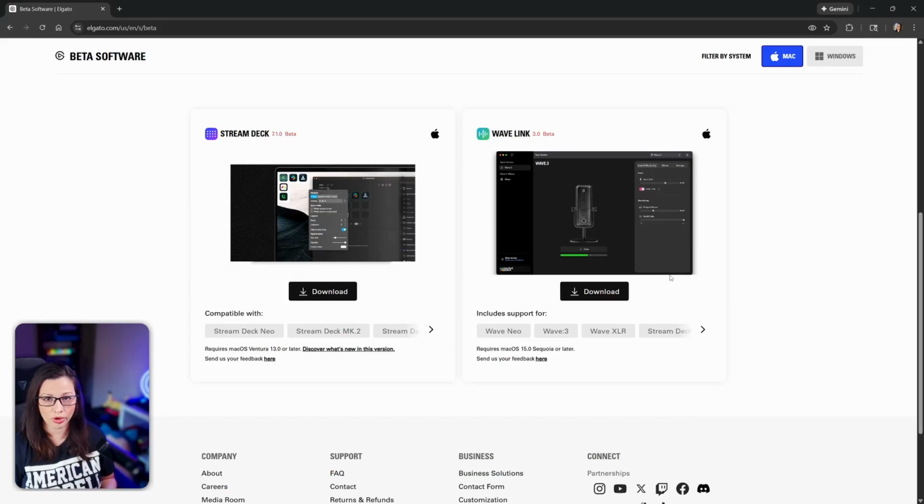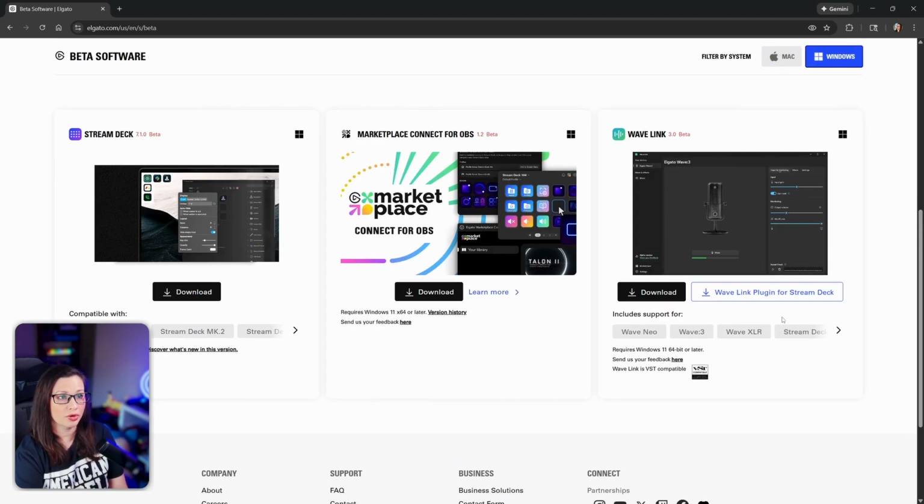The updates are important. I always advise people, don't close out the install update screen until you read everything through before you hit install, because there's probably a plugin that you can download from there. But luckily they did provide it on the beta website, so that's a win, right? At least you have access to it. Not for macOS right now, like I said, they're currently working on it, but Windows, on the other hand, they do have the Wavelink plugin for Stream Deck.